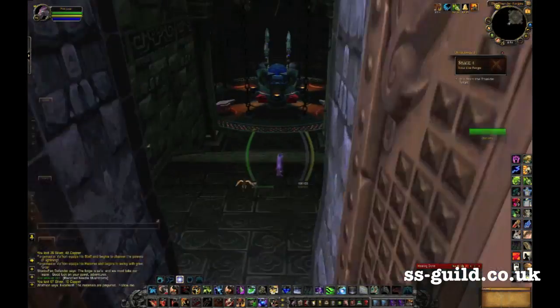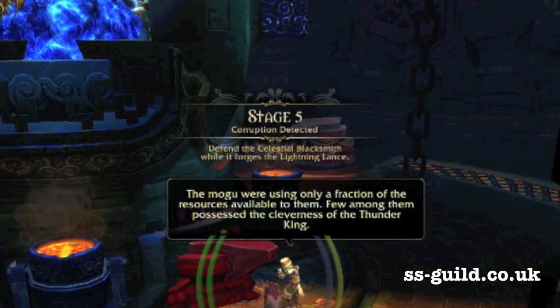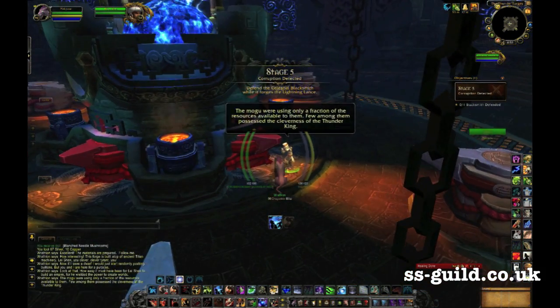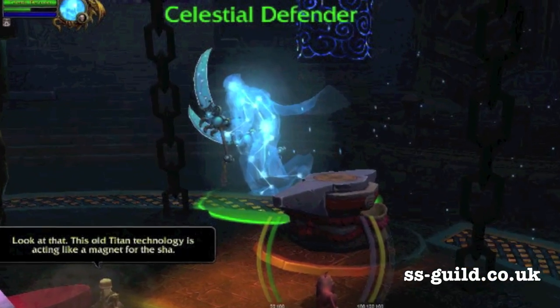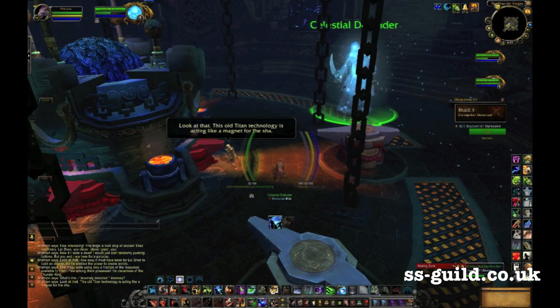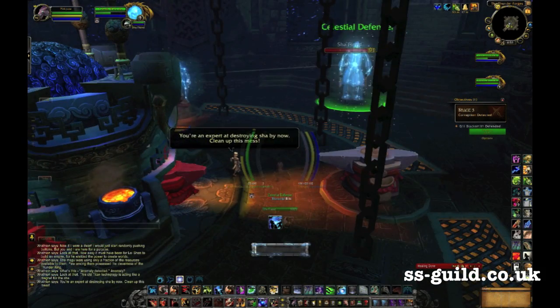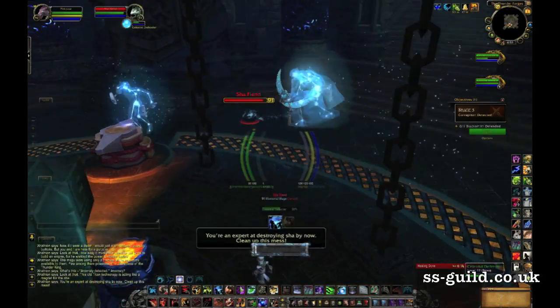Stage 4 is just really getting down to the forge, and this is where stage 5 will start, and this is where things get really exciting. Once you start stage 5, you will get help from a Celestial Defender. This is your friend and he will help you in the fight against all the Shah that are spawning. Also, there is a Celestial Blacksmith. You need to keep him alive throughout the fight, and that is the tricky part.